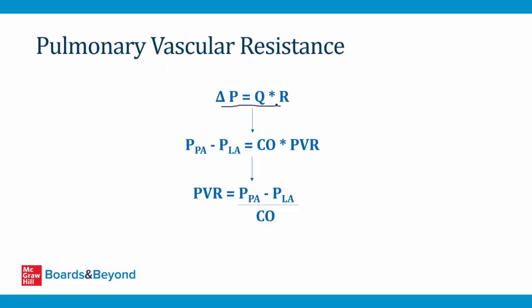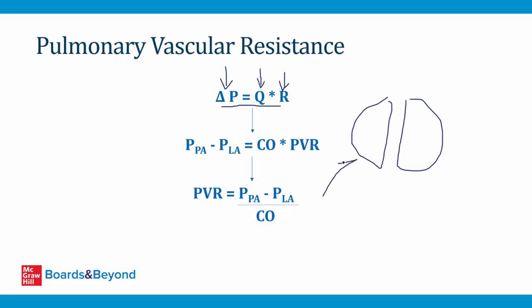And I talk about the flow equation a lot in the videos on cardiology. And the flow equation says that the pressure difference you need to drive blood flow through a system is equal to the volumetric flow rate you want to achieve times the resistance to flow. So let's imagine we have a couple of lungs here, and we want to drive some fluid to flow into the lungs and out of the lungs. Well, the pressure difference we need to have, in other words, the difference between the pressure here before the lungs and the pressure here after the lungs, that's going to be equal to how much blood we want to flow through the lungs times the resistance to flow.